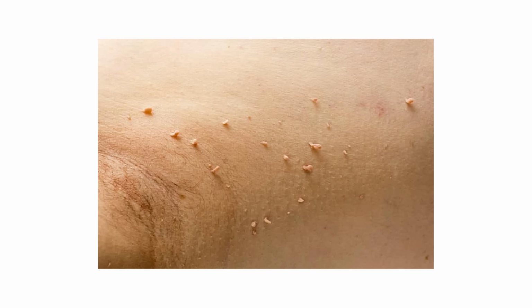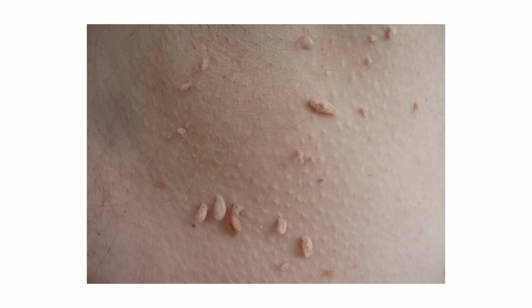But let's talk about burning and freezing, because those are the most common ways that skin tags are addressed in a clinic. So first off, freezing, which in dermatology we call cryosurgery. This involves using liquid nitrogen to freeze the skin tag. This typically works best for small skin tags or skin tags that have a very thin stalk. When you freeze the skin tag, it not only cuts off the blood supply, but it also destroys the base of that tag, and then typically about a week later, it will just fall off. This is a really great solution if people have lots of very small skin tags in their armpits, for example.